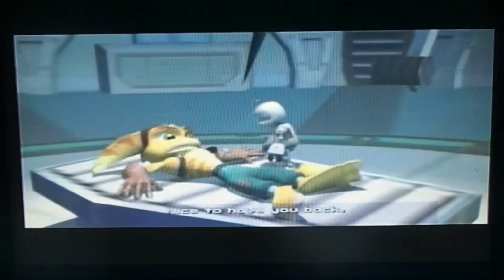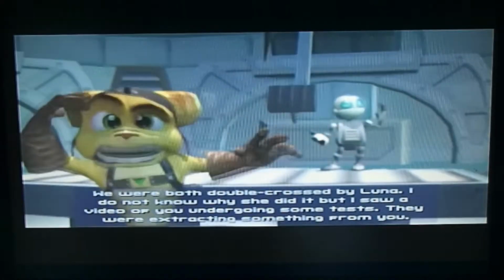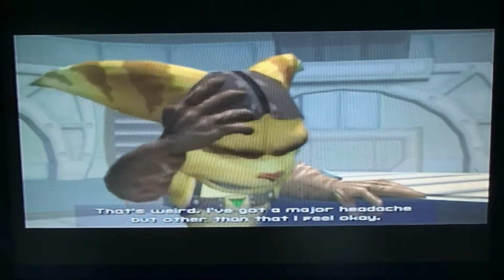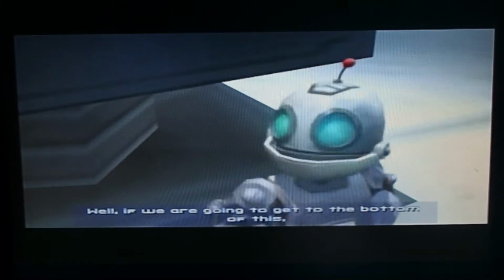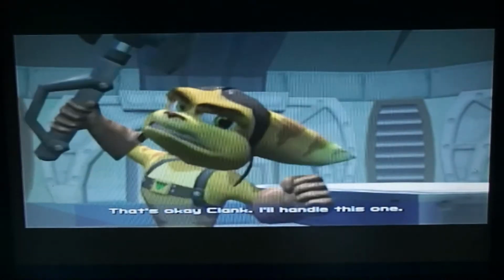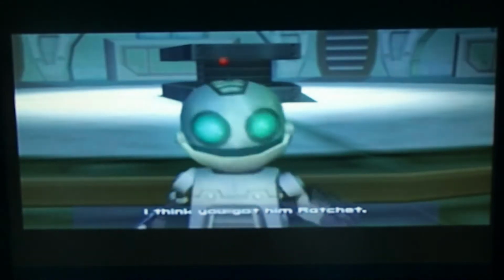Nice to have you back. Where are we? We were both double-crossed by Luna. I do not know why she did it, but I saw a video of you undergoing some tests. They were extracting something from you. That's weird. I've got a major headache, but other than that, I feel okay. Well, if we are going to get to the bottom of this, the first thing we need to do is get out of here and find Luna. That's okay, Clank. I'll handle this one. I think you got him, Ratchet.